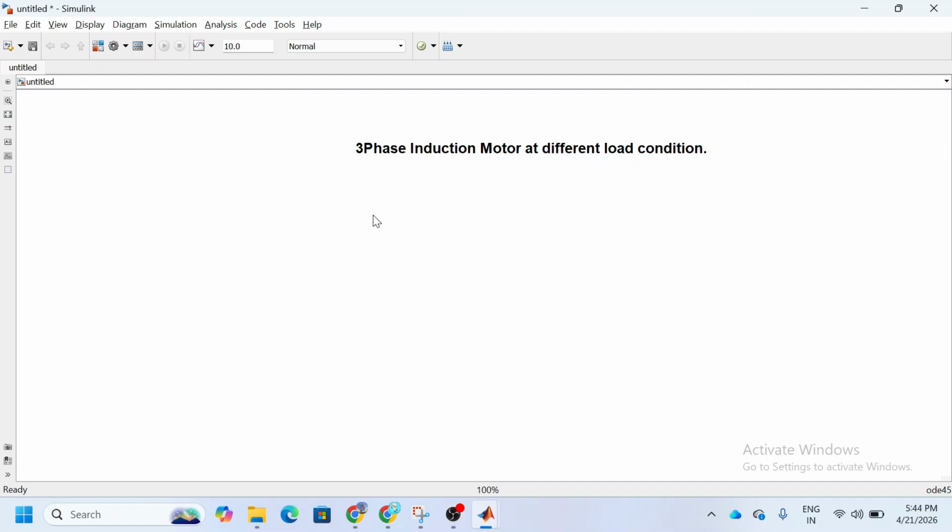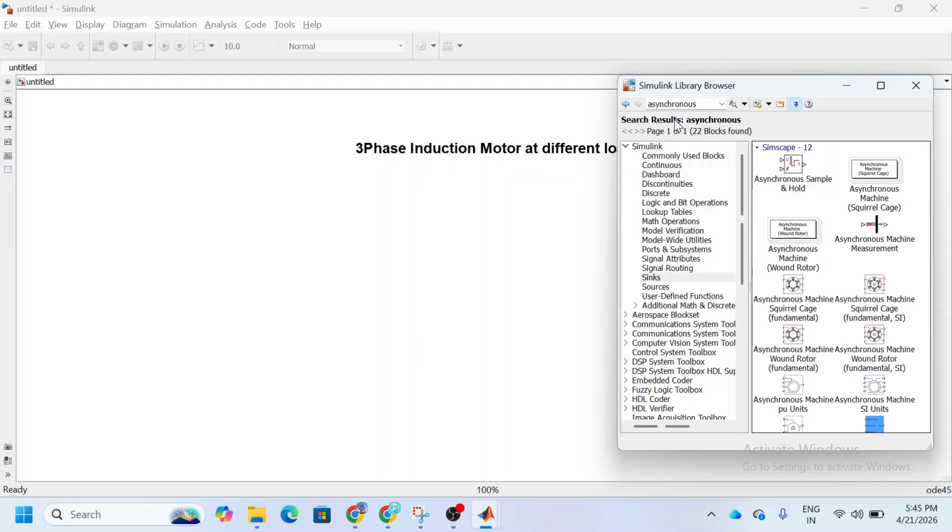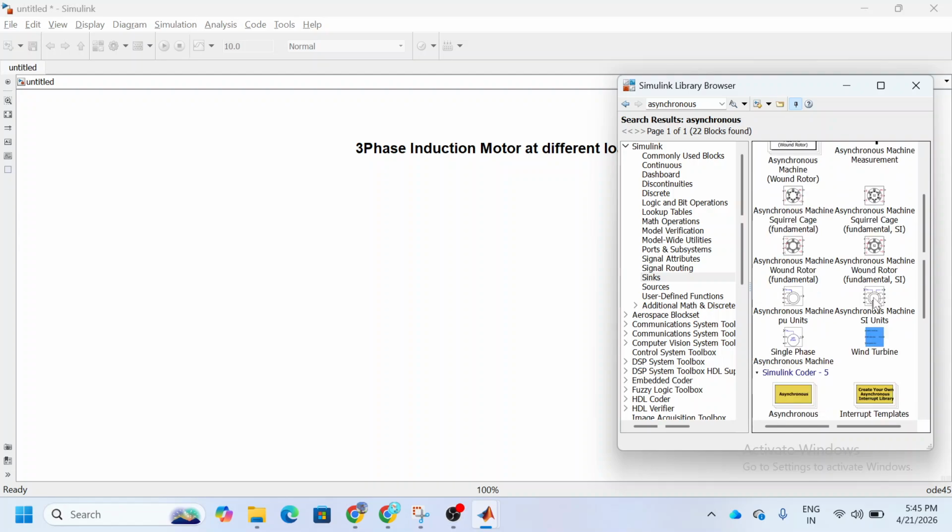Similar here, we require a module called asynchronous machine SI units. Search for asynchronous and you will find the motor here. Take this block.